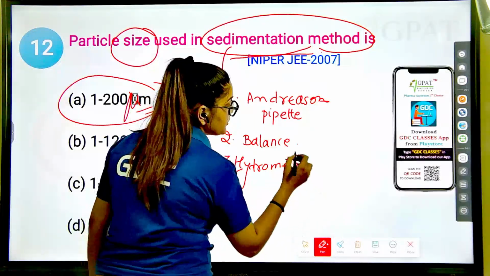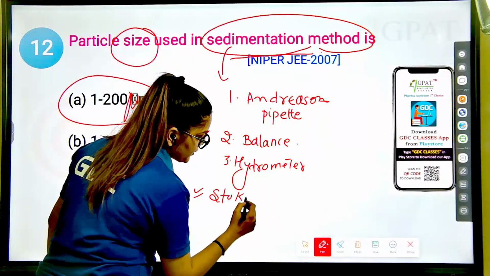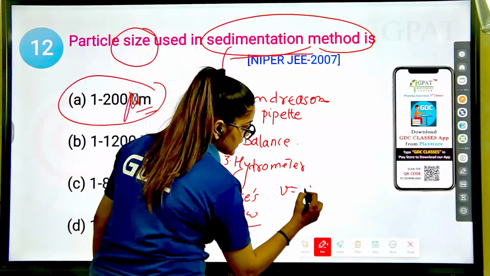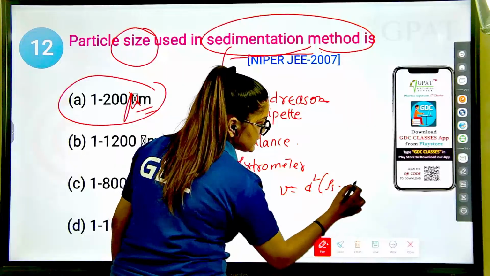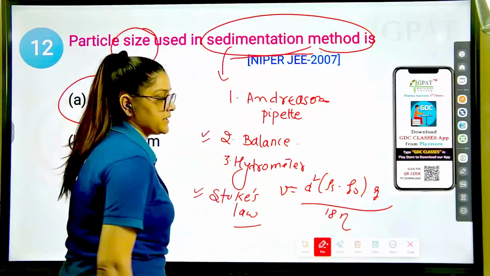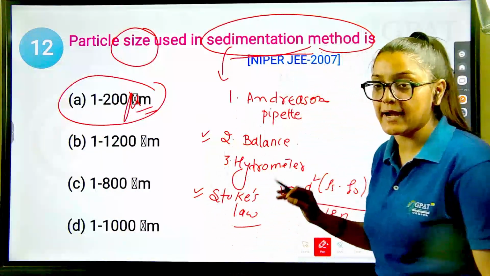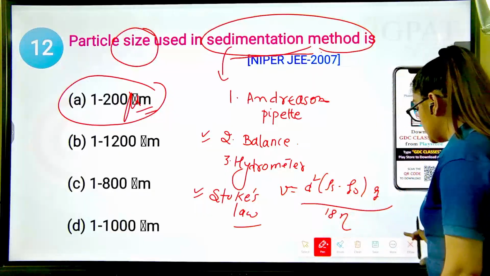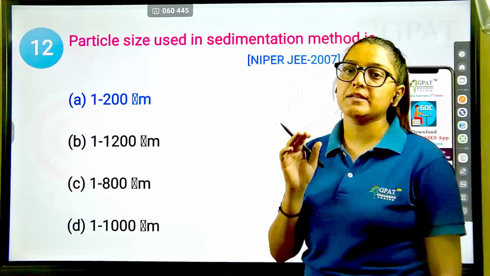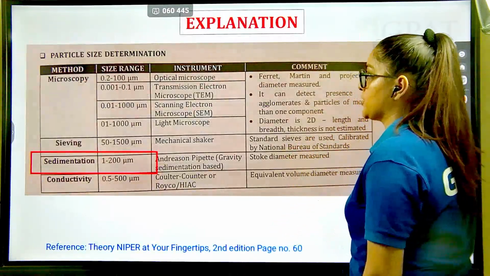One more thing you must remember from the sedimentation method is the Stokes law equation. The Stokes law equation, based on the rate of settling of the particles, deals with the diameter of the particle as well as the viscosity, right? So this is the equation that you should not ignore at all. I hope this was very clear in your GPAT exam also, but even if not, you can still revise it and add it to your important list.